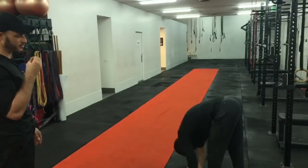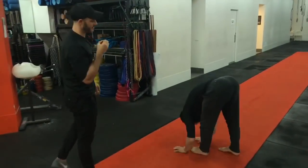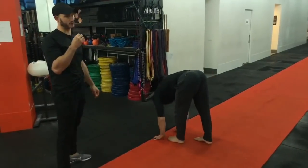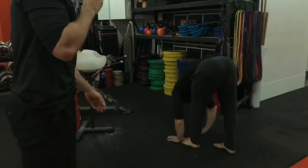This is the ostrich walk, which is a specific hamstring dynamic mobility or flexibility drill, dynamic stretch. And we do a lot of ostrich walks. Anyone who's doing our Foundation Movement System program online will recognize this one from our warm-ups.